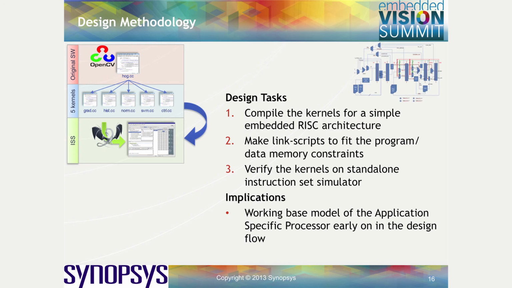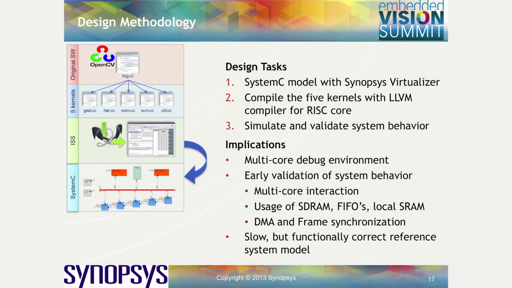Then we took a compiler and a basic RISC model that we have, and compiled these kernels on that RISC model. Of course, that's way too slow to actually execute at the performance that we need, but at least we were able to run these kernels on a very small embedded RISC processor. We took simulation models of these RISC processors and put them in a virtual platform that we modeled in SystemC, together with some SystemC models of the DMA, the AXI bus, and the SDRAM. And we could now simulate in SystemC the full HOG algorithm, functionally completely correct. Obviously, it took quite long to simulate that.